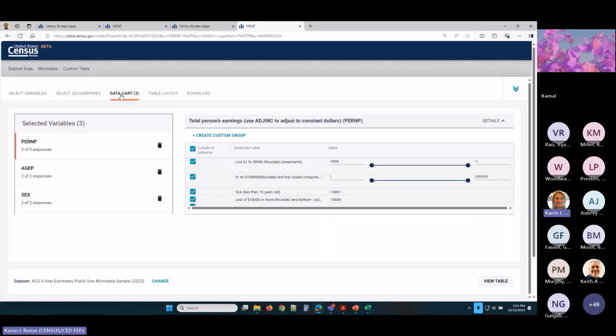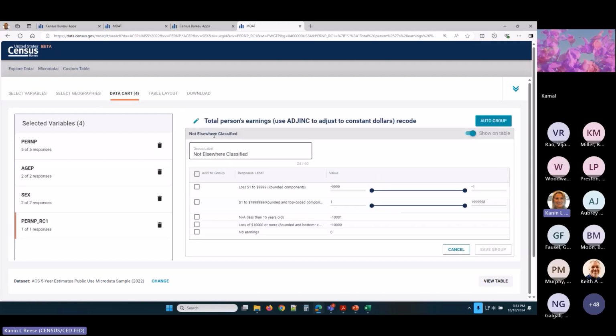All right, so the first one I want to tackle is PERNP, the total person's earnings. The first thing I want to do is create a custom group. And then I want to check the loss category.